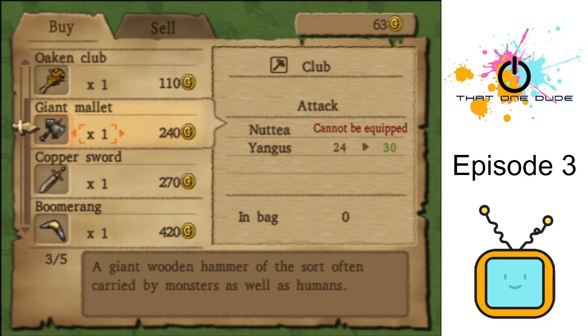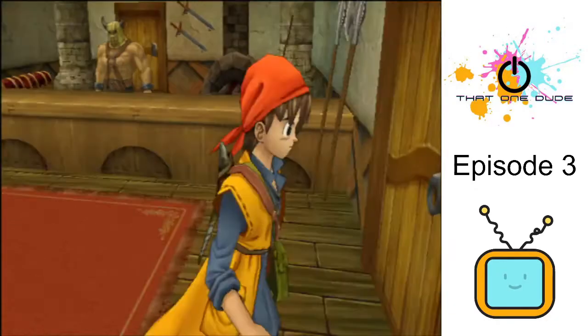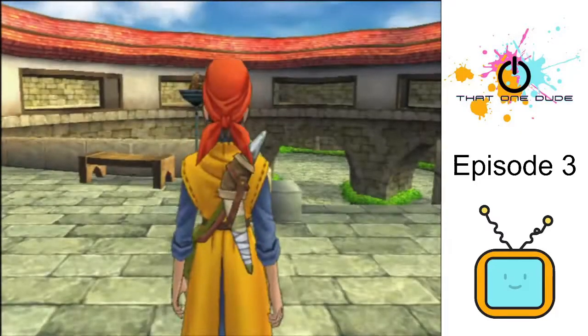It's only 6 damage for Yangus. It's not really useful for a long time. The copper sword will be useful for single enemies and things like that, but for now, I'm happy with the boomerang. Right.